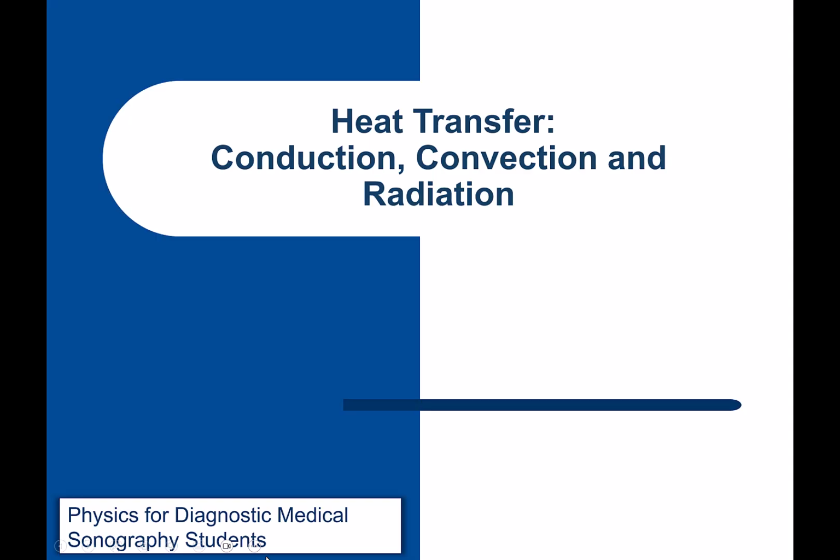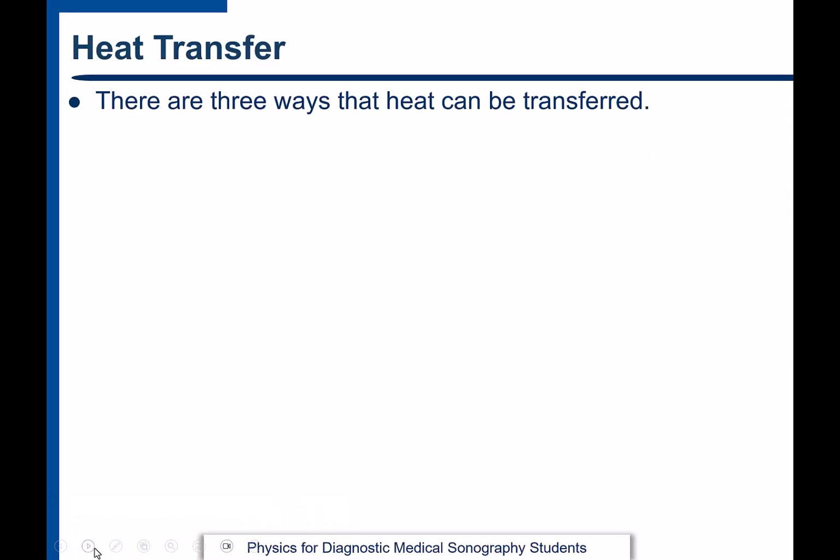In this video, we're going to talk about heat transfer, specifically conduction, convection, and radiation. Now, we've been talking about heat for the last few videos. Specifically, we've talked about the fact that to raise the temperature of an object by an amount delta T, I need to add an amount of heat Q, where Q is equal to the mass of the object that I'm trying to change the temperature of, times its specific heat capacity, times delta T, the change in temperature that I want that object to undergo. So that's one example of heat that we've talked about.